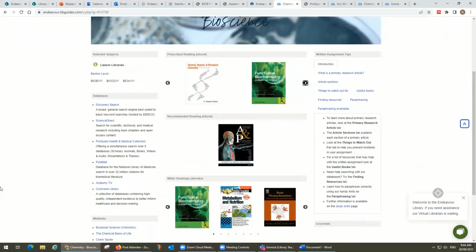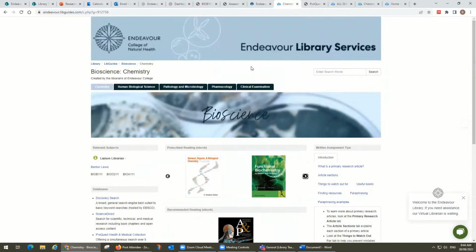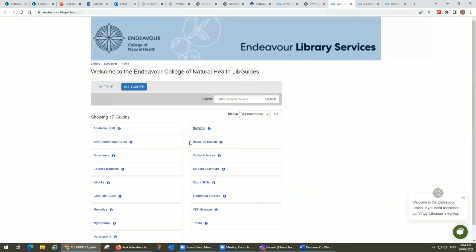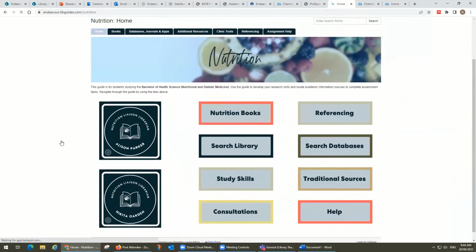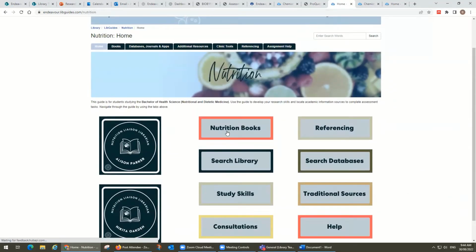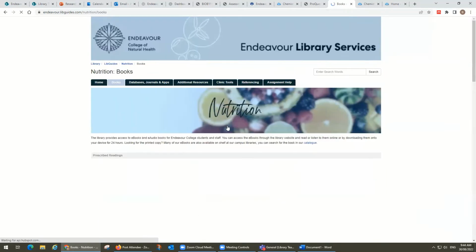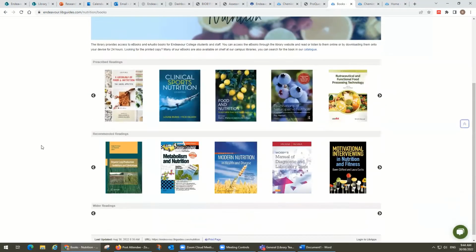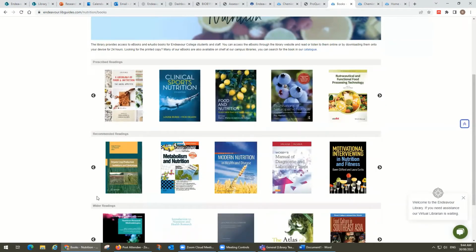Because these assignments are so specifically related to nutritional biochemistry, it could also be useful to be searching our guides for nutrition as well. So if you go into the list of library guides and then into nutrition, and then go into nutrition books, you'll also find a variety of different titles very specific to metabolism and nutritional biochemistry as well.